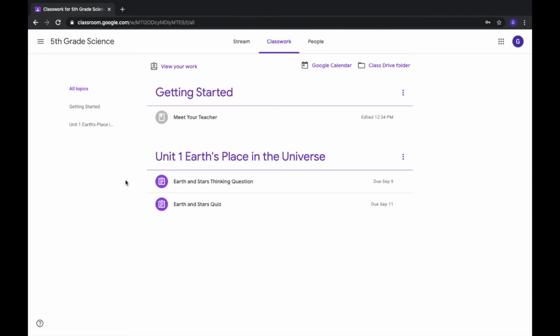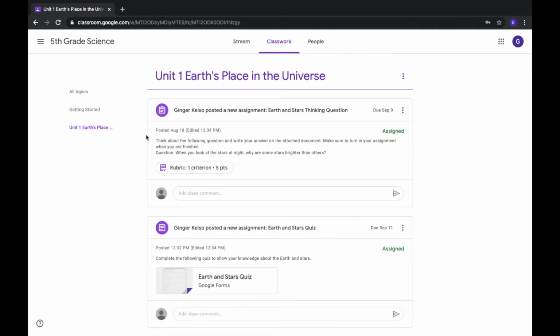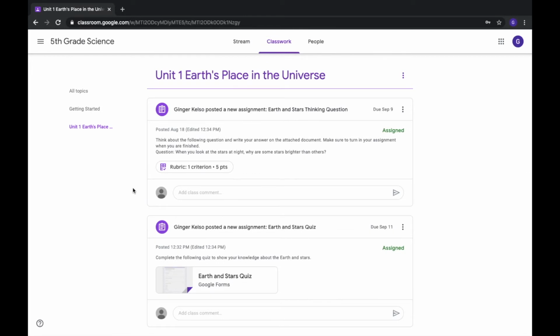In the classwork page, we've already completed this resource as the teacher instructed us, the Getting Started. And so now we want to see what else is posted here, other assignments that we may need to get started on. And so we see here that there's Unit 1, Earth's Place in the Universe, that's available. And there's some things listed below it here, some items. So if we click on this title, it makes these items expand so you can read more about them, get more information.